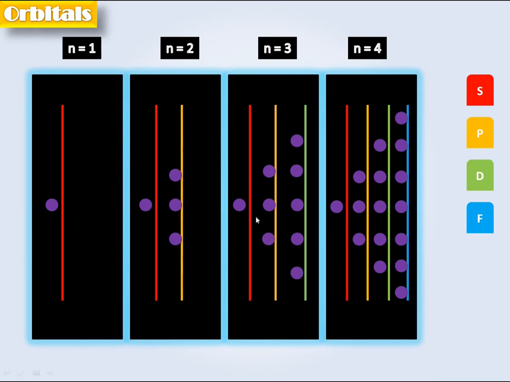Now, this is another cool trick. Each orbital can hold the maximum of 2 electrons. So you're going to fill up all the orbitals in this atom. The maximum of 2 electrons will fill up each orbital. If we're looking at energy level 4, you can see we have all these orbitals here. If this one has 1 and 2, it can no longer take any other electron. You continue to fill up the rest of them, and the maximum each of these orbitals can take is 2 electrons. So that's represented by this. These are the electrons, and this is the maximum they all can take.